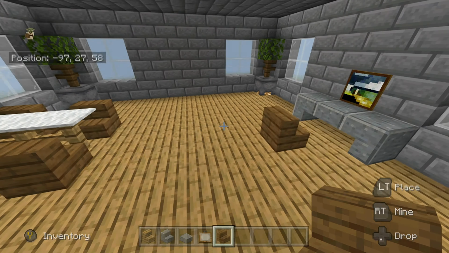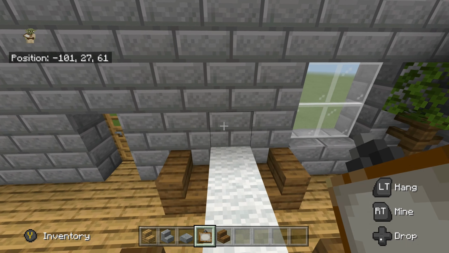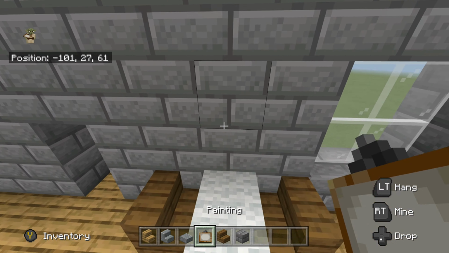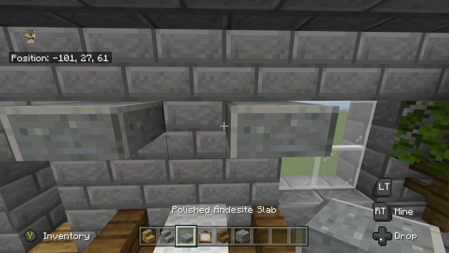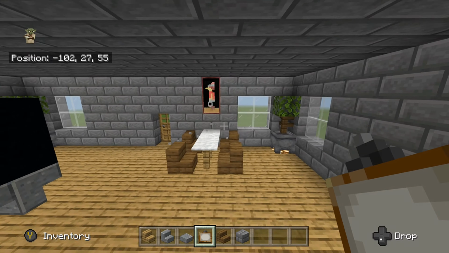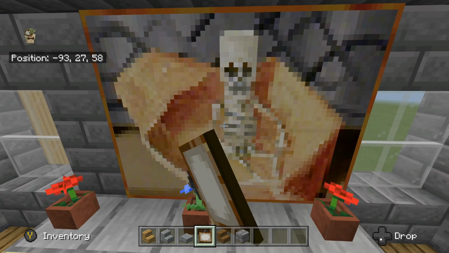Now, maybe we'll add a bit more paintings around. Maybe we'll put a little... What? What just happened? Oh wait, there's a carpet there. Silly me. Here, I want a two tall painting. So all I'll do is this. Boom. I got that little guy. Let's just say that's Billy, our family member. He passed away, sadly.